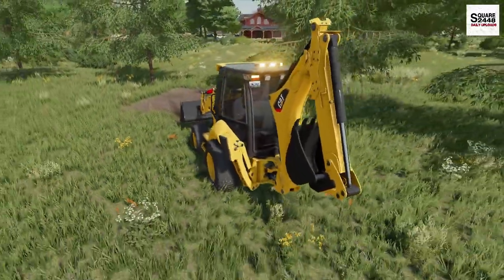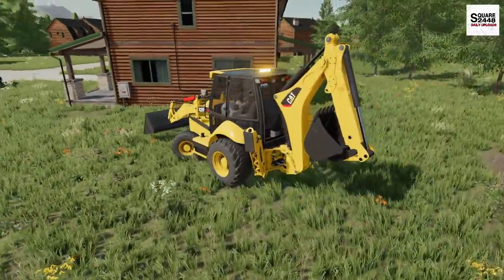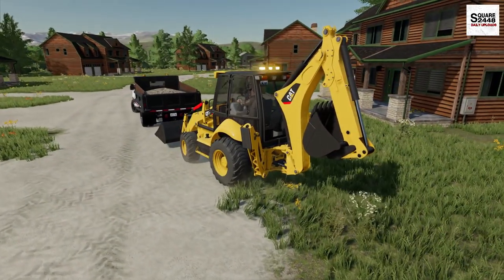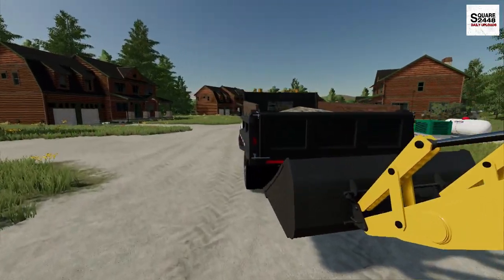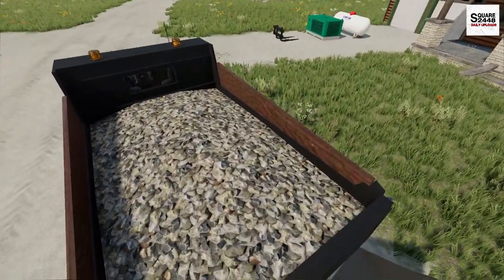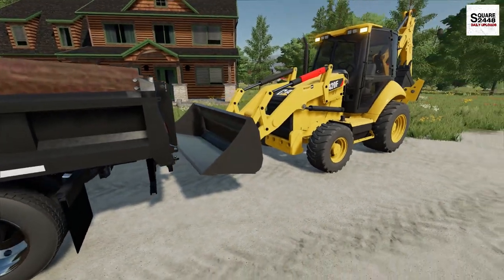All right, we got all the topsoil removed there and put that to the side. That way we can backfill and we won't have to bring in any new topsoil here. So let's get going on a little bit of gravel for the pad first for the generator. And I think I will just see if I can tip the dump bed right into the bucket. That way, I don't think we'll need all of this here, and it will save us a little bit of cleanup as well, not putting it in the roadway or the driveway.